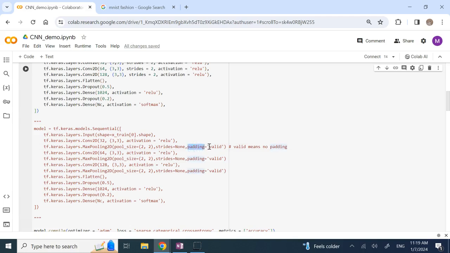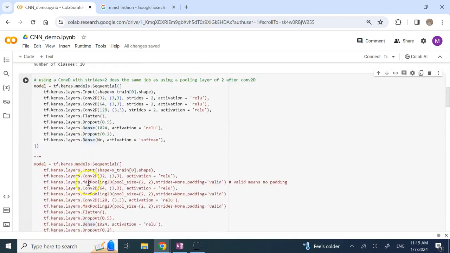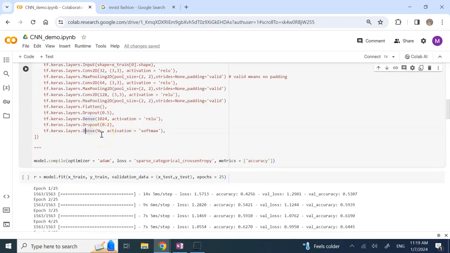If you don't want padding, you say valid. Valid means I don't want padding. If you say same, then it will add padding for you. We don't want padding here, so we skip that. So you see, convolution max pooling, convolution max pooling, convolution max pooling, then flatten, then dropout, dense, dropout, and dense. This is basically doing something similar to the top one.